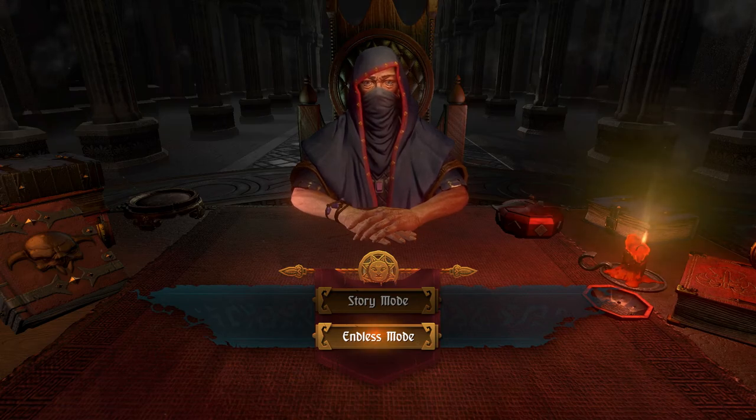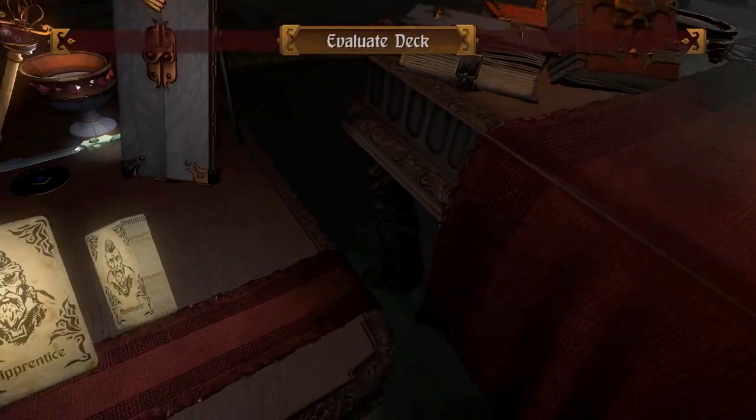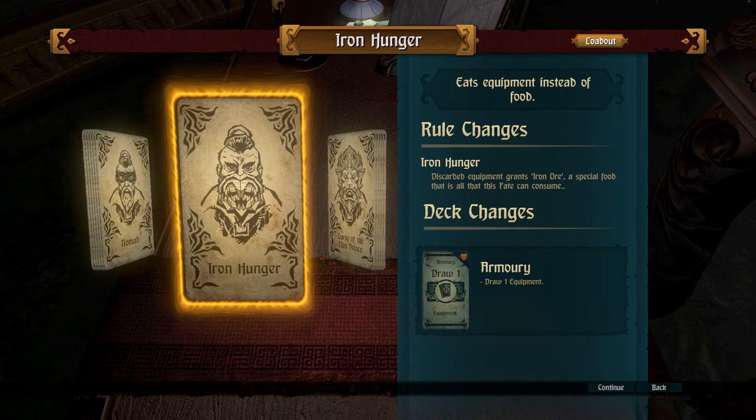In this episode, we'll have a last run at Endless Mode, as there are two things I want to try showing off. The first is the Iron Hunger Fate. Iron Hunger, although I showed it off in a bonus video, is unusual in that it's the only fate that adds an extra resource to the game. So I thought it would be nice to show off a little bit more about how it interacts.